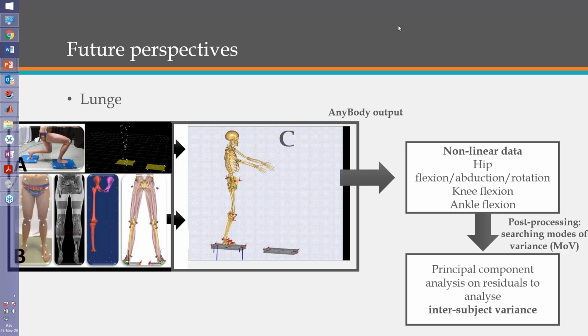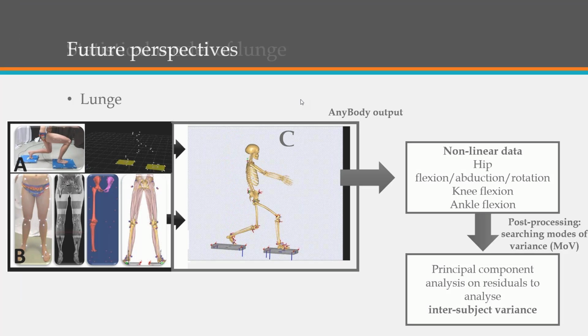We took the kinematical data, which are hip flexion, knee flexion, ankle flexion, also the time of squatting and so on, which are nonlinear data. We normalized these using standard deviation, mean-centered the data, and then put this through a principal component analysis based on the residuals, which allows us to build a model and look into these kinetical data in a different way as before. For example, for the lunge, this was done.